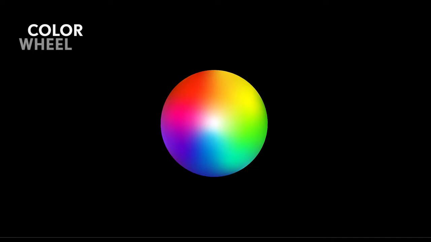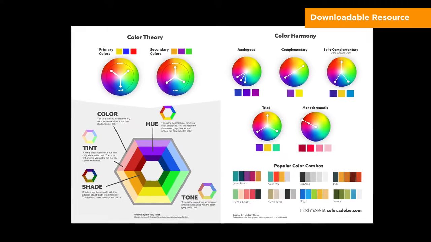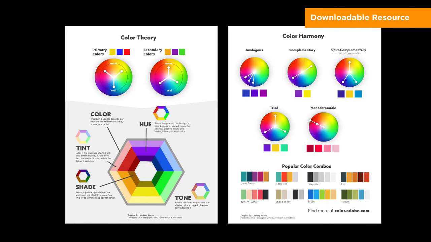This is the color wheel, and you may already be familiar with it from seeing it before, but we're going to work through all the terms, phrases, and different ways to categorize color in graphic design, so you know the difference between hues, tones, tints, and shades. There is a downloadable cheat sheet that lists all of the terms we use in this lesson, so you can study it in more detail later on.